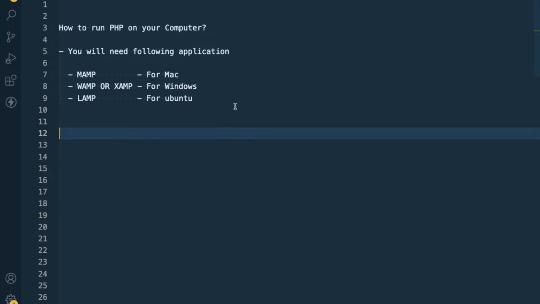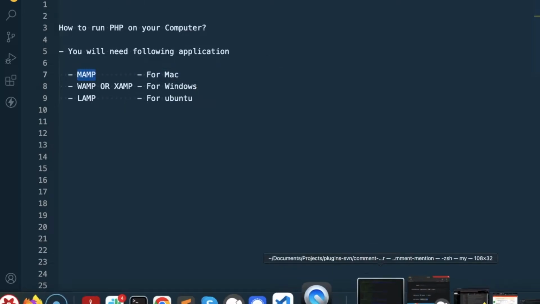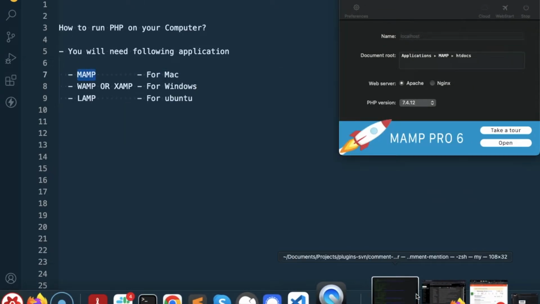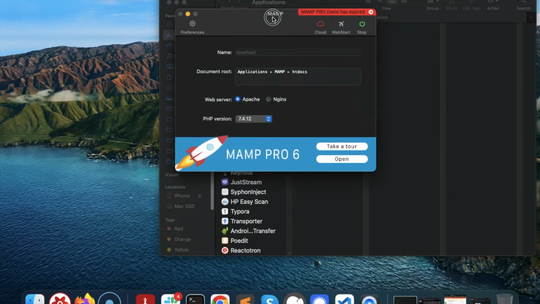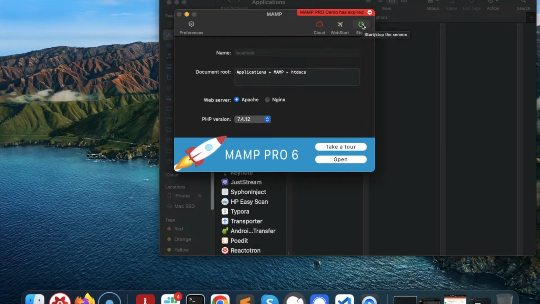And as I am using Mac OS, I have already installed MAMP, which is this. It looks like this. You have to start and stop through this button. You have an option of which server you want to use, Apache or Nginx.